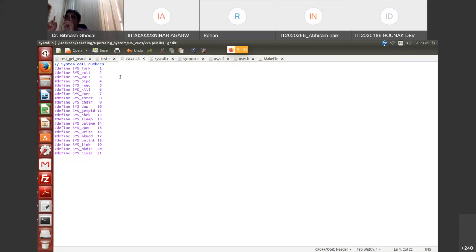We are going to add our system call. So we should also give a number to our newly created system call. The first thing you are going to do is add this to this file. Let's say we give the name of our system call as getyear.